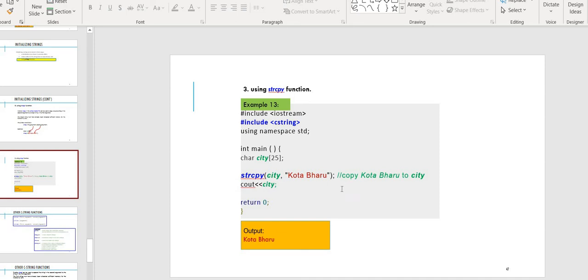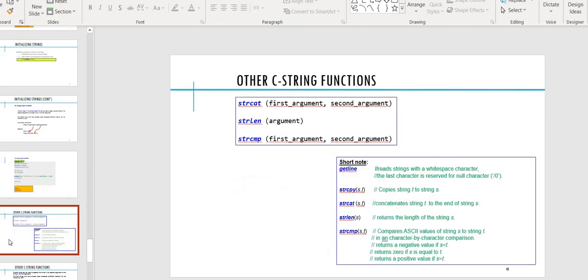So the Kota Baru here will be copied to the city. Okay, this one is string copy. This one is another three instructions that are available in computer programming for character strings.